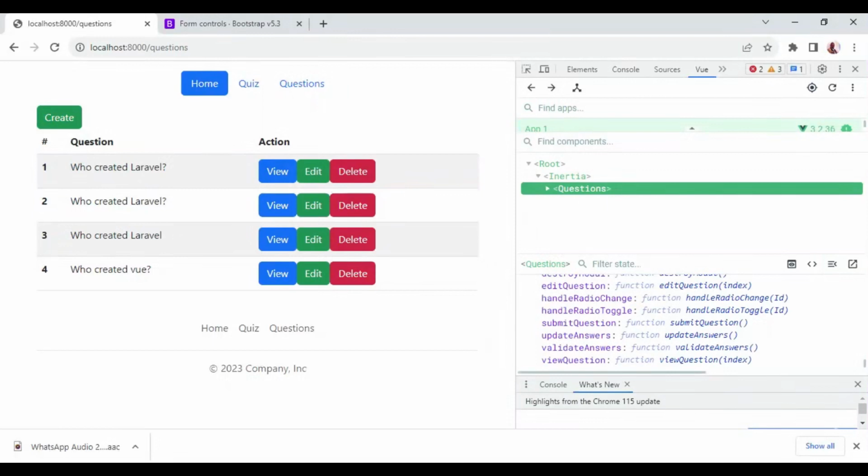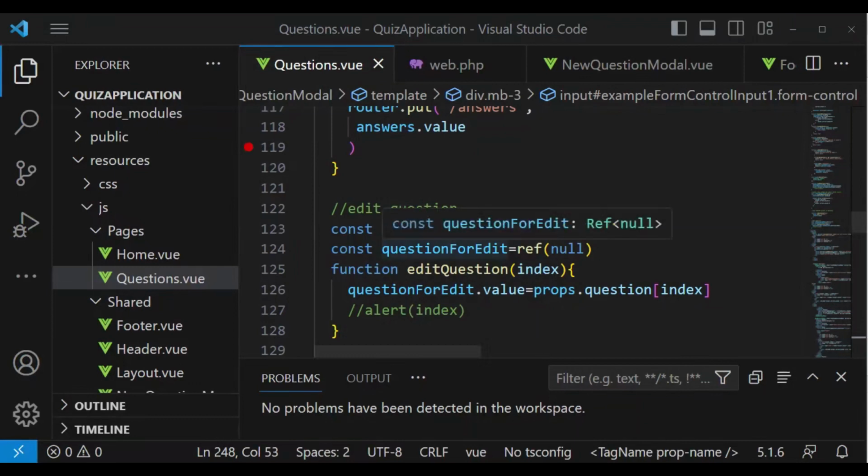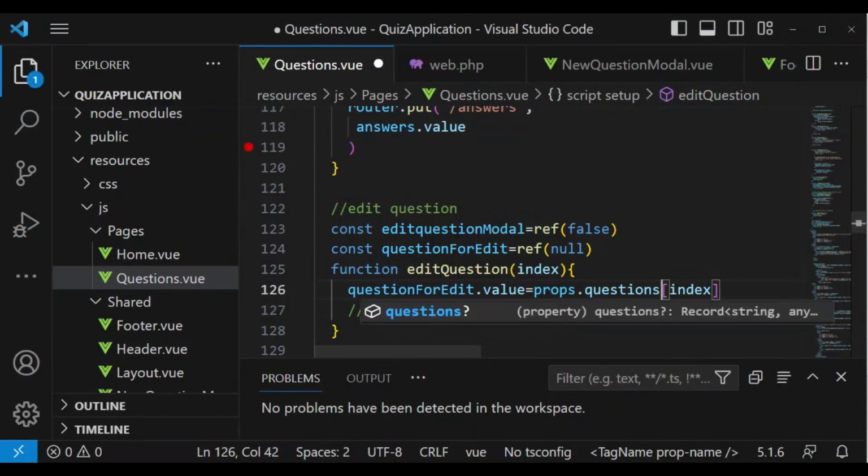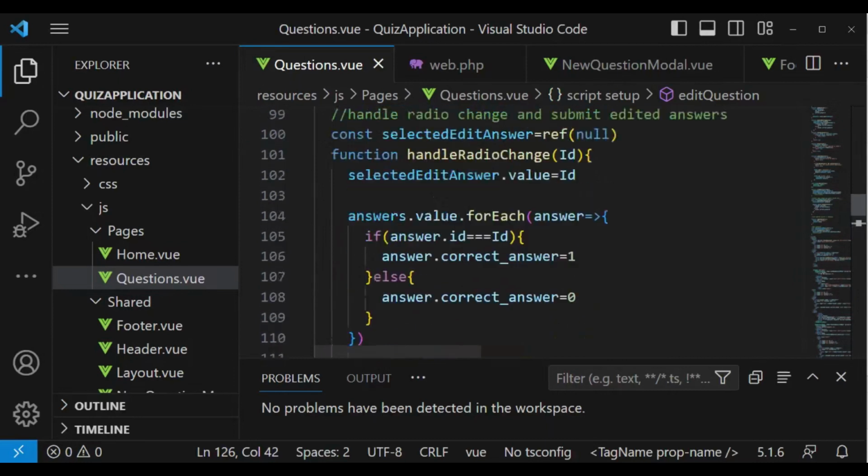I have seen where the problem is. The problem is here, props.questions, because the props were actually props for questions, not for question, and I had typed it as singular.